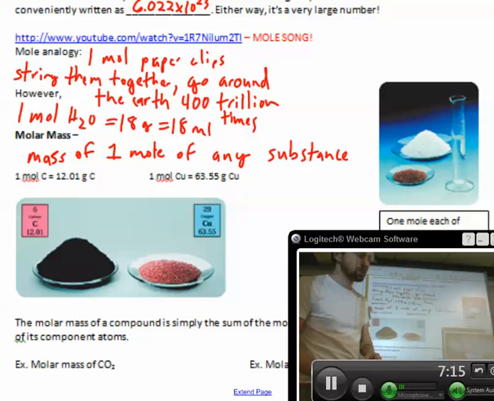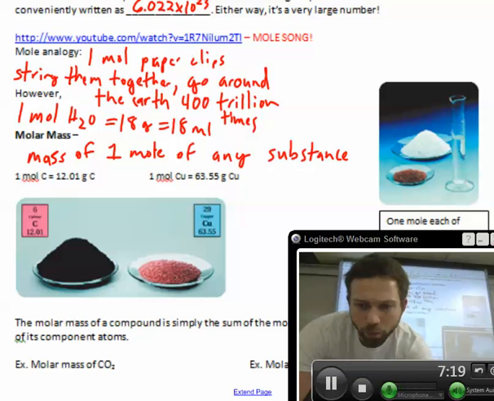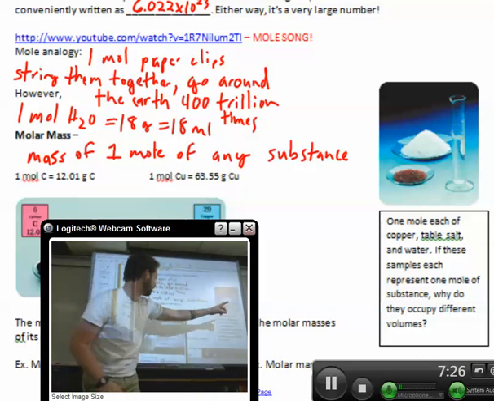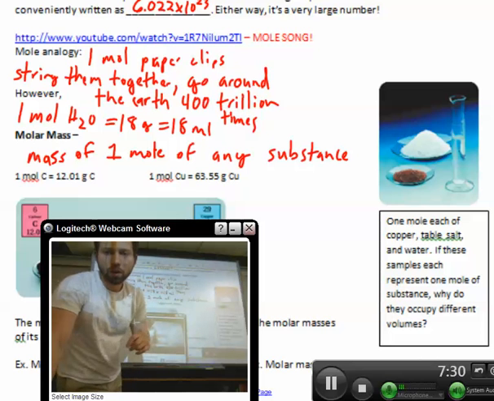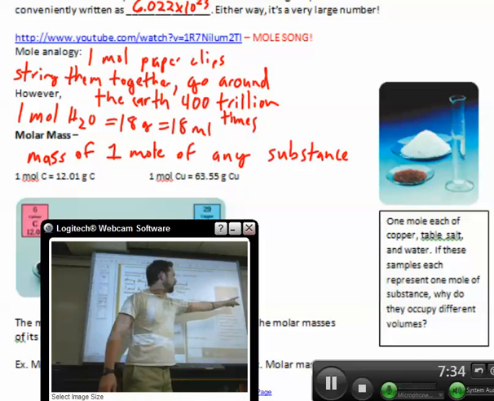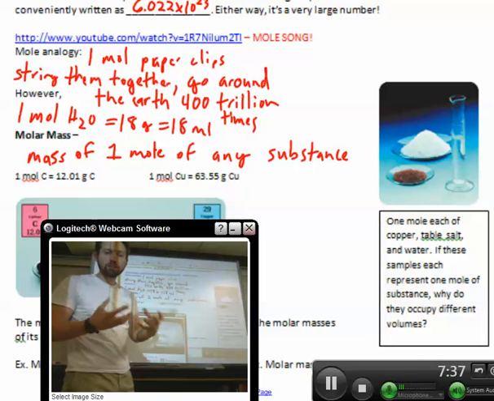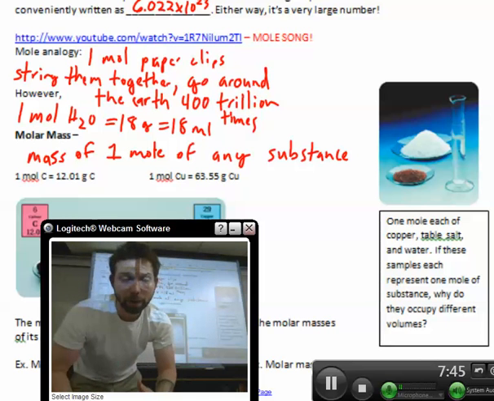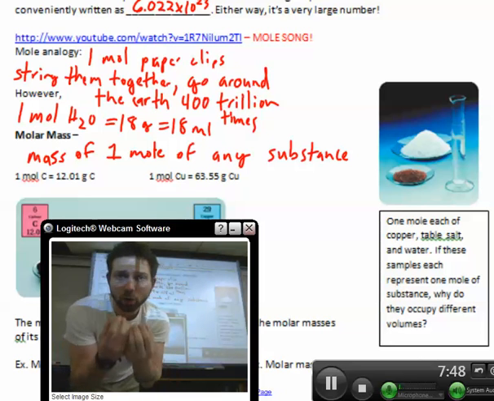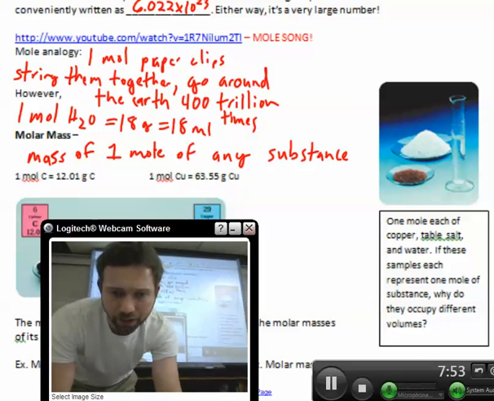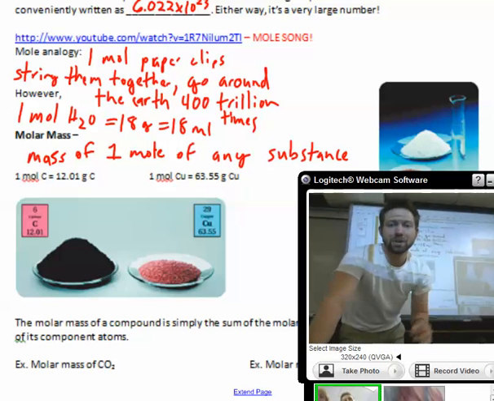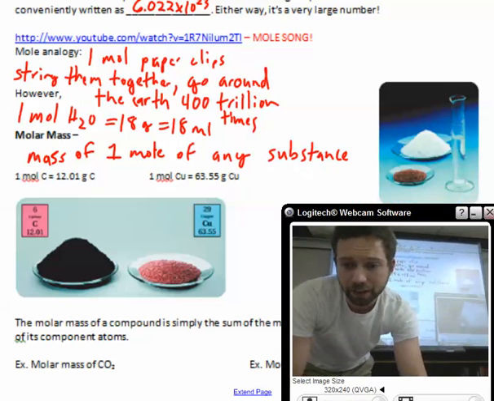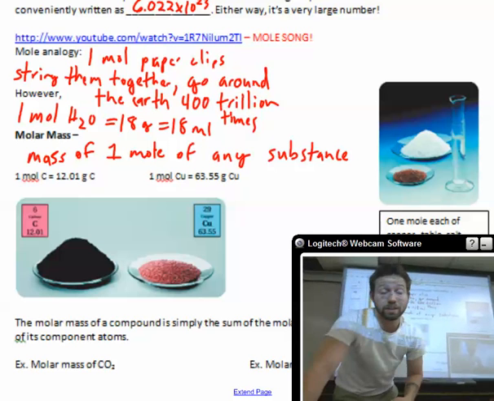Okay? And you might ask yourself, if this is 1 mole, take a look over to the right here, okay? If there's 1 mole of each of those, copper, salt, and water, then why do those have different volumes? Hopefully you should understand that 1 mole of each different kind of substance might weigh something more because their atomic weight is different, right? Each atom is different. It has a different weight, okay? And we look at the periodic table of elements for that. That's the other number, that's the decimal on the periodic table, okay? So that's why that number is there, okay?